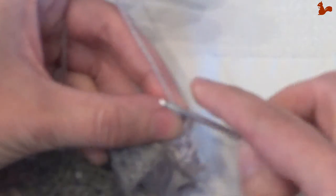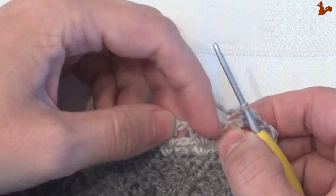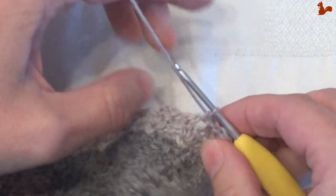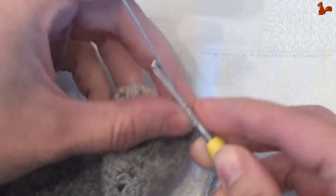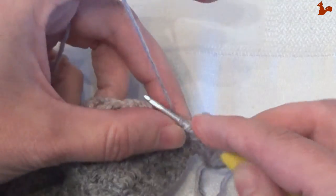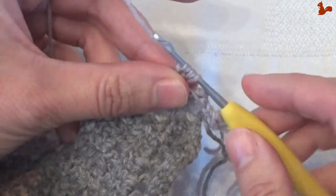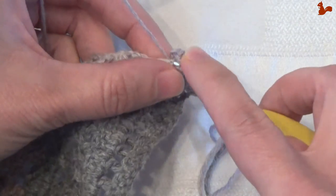Chain 1, and then come to the next chain 2 space, so that's between the double together stitches of the previous row, and there we work a double, 2 double treble cluster, so it's yarn over twice in this stitch, pick up, take off 2 loops, take off 2 loops, then stop, yarn over twice in the same stitch, pick up a loop, take off 2, take off 2, 3 loops on your hook, take them all off, and then in this space another double, so that gives you a really big bobble on the other side.